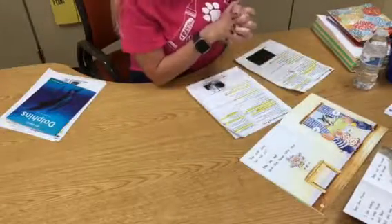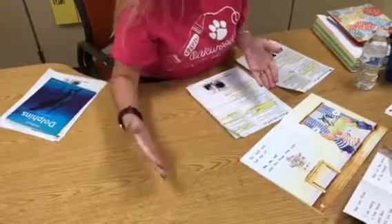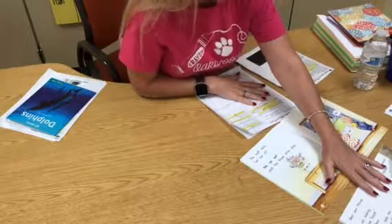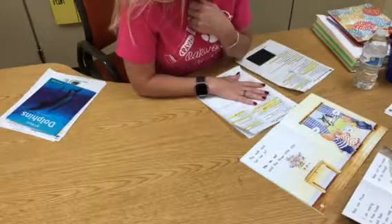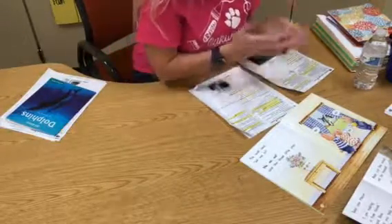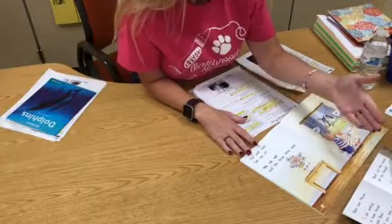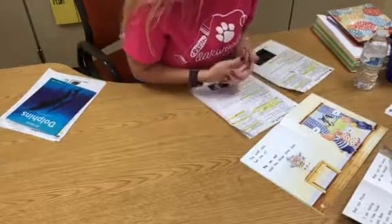While she's reading level D books, we really want to encourage her to get to those level F books. When she is ready for them, encourage her to use strategies to figure out unknown words. Say, 'Wow, you worked that word out all on your own,' or 'I notice how that word didn't make sense and then you fixed it,' or 'I notice how you put the parts of the words together to make it a word.' Also encourage her that when she's reading, making her voice sound a little different shows she understands the book better.